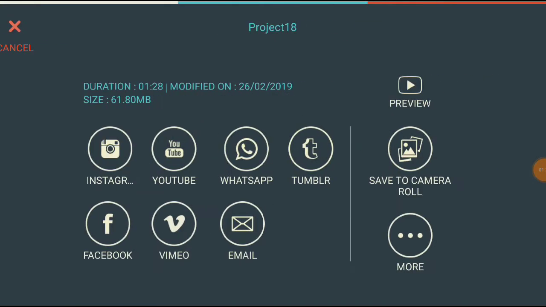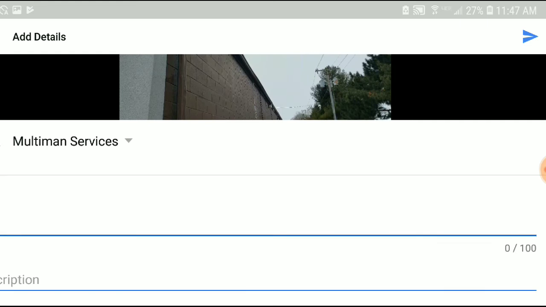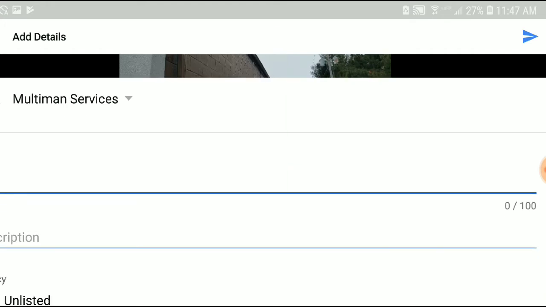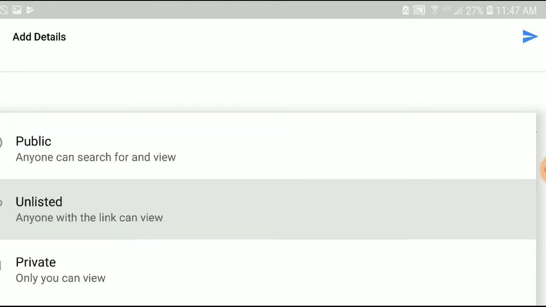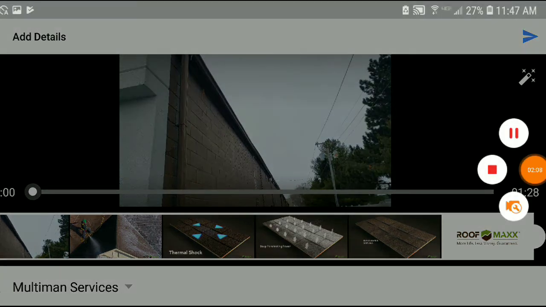So it's just about done loading here. Now you see that YouTube button, hit that. I generally like to name my videos according to the customer's name and what service they're asking for, like house restoration quote or gutter cleaning quote, and then make sure your video is unlisted. If it's public, people will be able to see that personal video estimate you made on your YouTube profile, so you don't want that. Go ahead and hit the blue arrow in the top right, and that'll start uploading to YouTube. Then you'll have that shareable link to move to Responsibid.